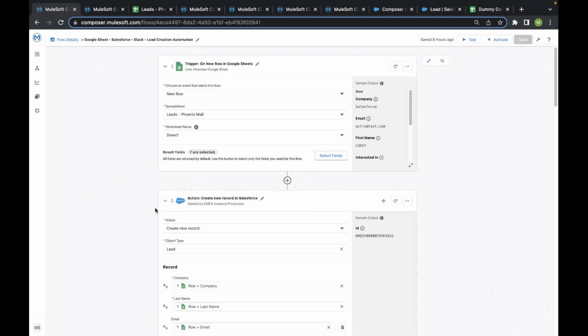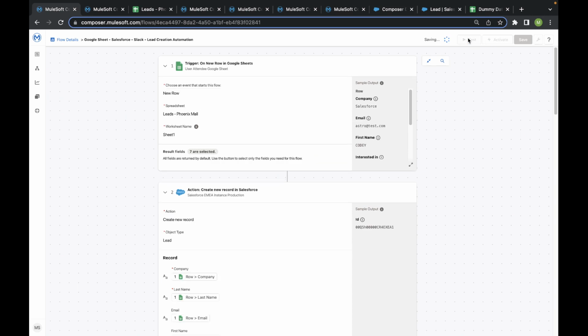Once we have done all of these configurations and deployed to production, there are again two buttons present over here. One is test and another one is activate. How these two buttons work is a bit different. For test, once you're using sandboxes, you would be testing vigorously to ensure this composer flow is working accordingly. If you click on the test icon, in the background a new Mule application will actually be created and deployed to CloudHub.